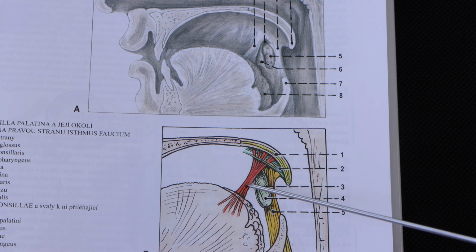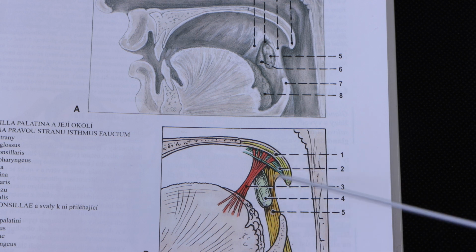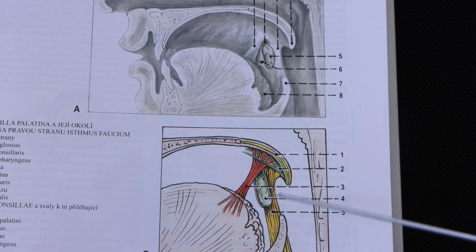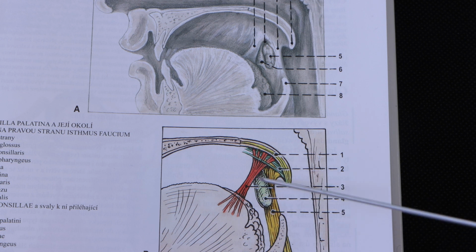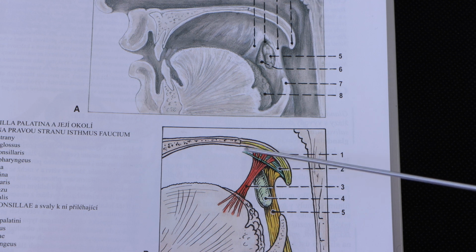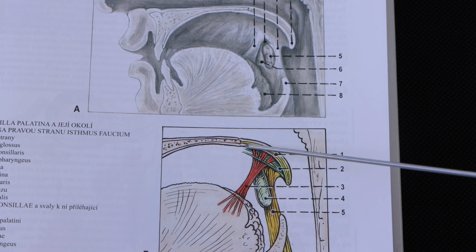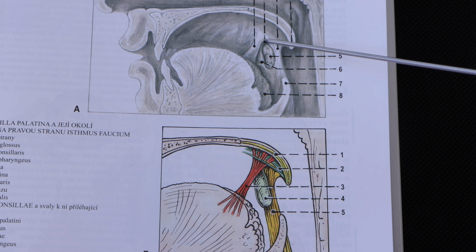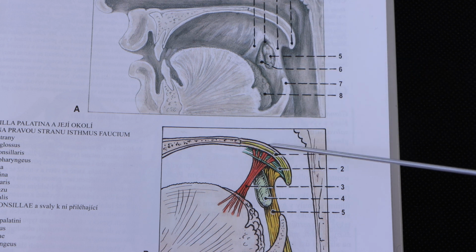This is once more in this picture. You can see the red one is the palatoglossal. The yellowish part behind it is the palatopharyngeal, the anterior border and the posterior border. Here is the tonsillar fossa or sinus. Superiorly, here is the uvula, and this one is the tensor veli palatini muscle. Here above this region, as we mentioned, is the supratonsillar fossa, and above that is the semilunar fold. So that is all about the palatine tonsil.